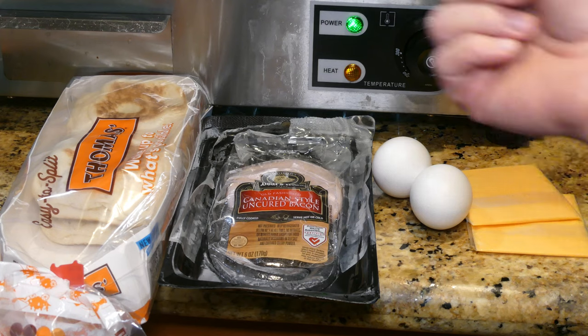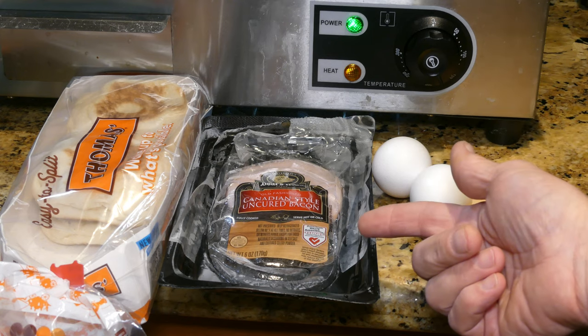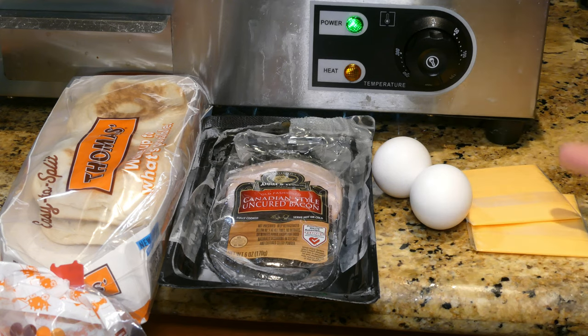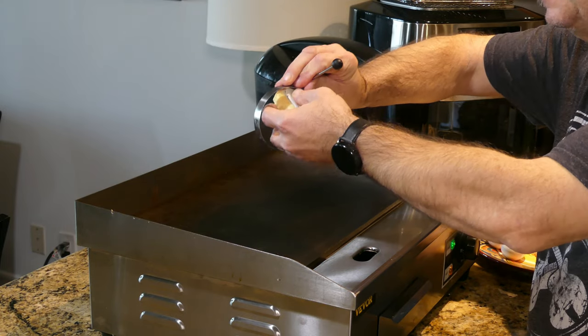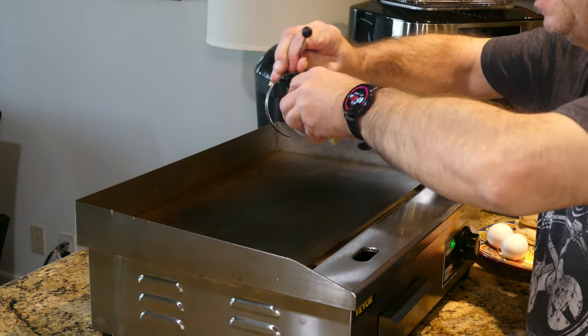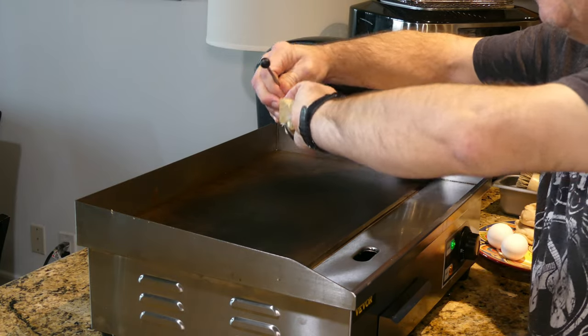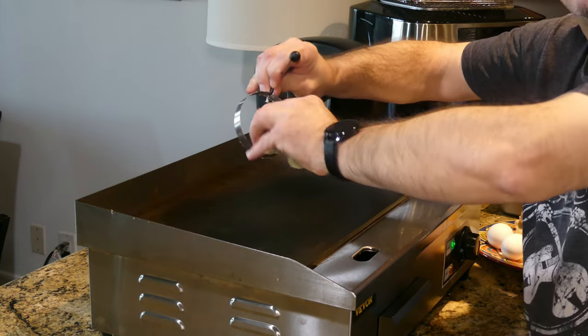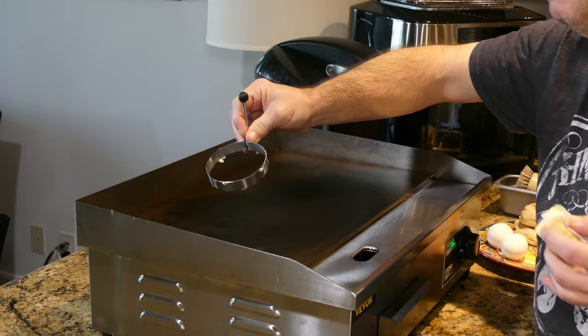For the ingredients, I have Thomas's English muffins, Boar's Head Canadian style uncured bacon, two eggs, and a couple slices American cheese. First, I recommend taking your egg rings and coating the inside of them with some butter. I'm using Tillamook extra creamy unsalted butter. That'll make it so the eggs won't stick to it as much when you're trying to pull off the ring.